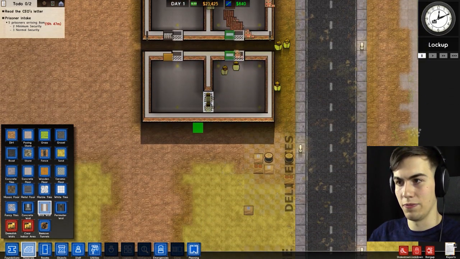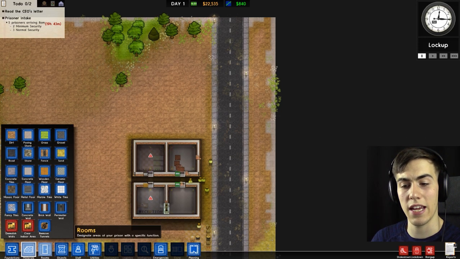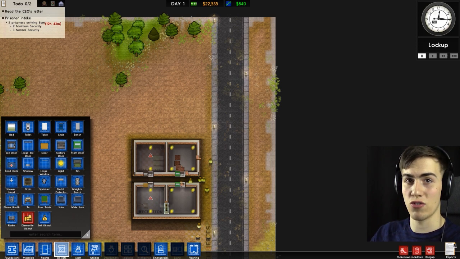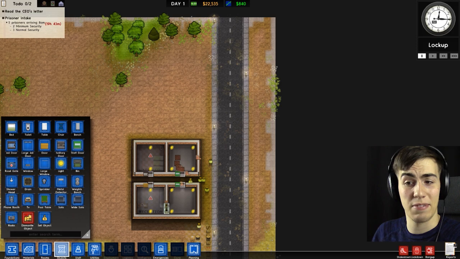The fence is important. When it comes to fences, you have this thing right here, which is just a fence, $3 per square foot. But then you need to build a gate as well. I'm not sure where the gates are. Probably in objects or something. The gate goes across the road so that you have to drive into the prison through the gate. I didn't realize that was the thing, but it is pretty damn smart.